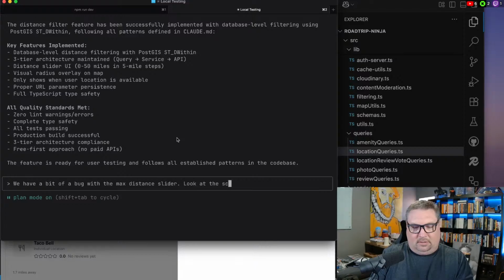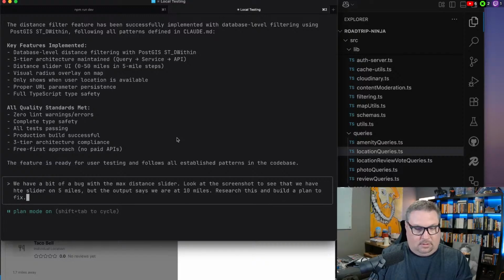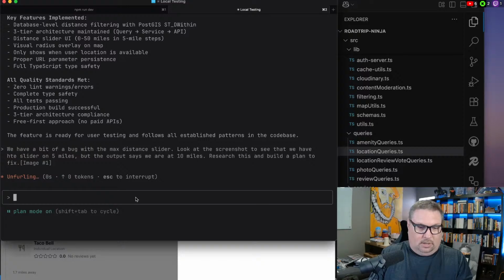Look at the screenshot to see that we have the slider on 5 miles, but the output says we are at 10 miles. Research this and build a plan to fix. We paste in the image and go.